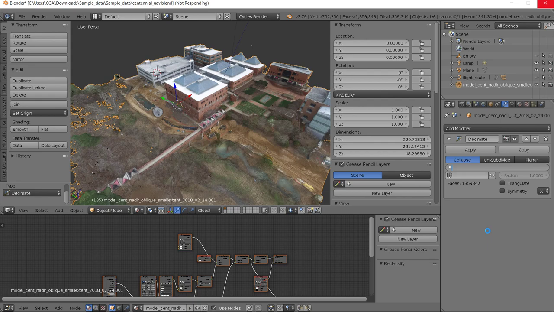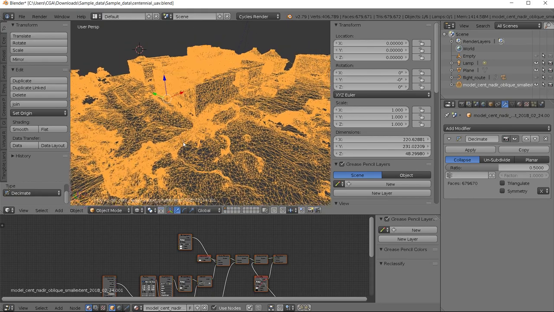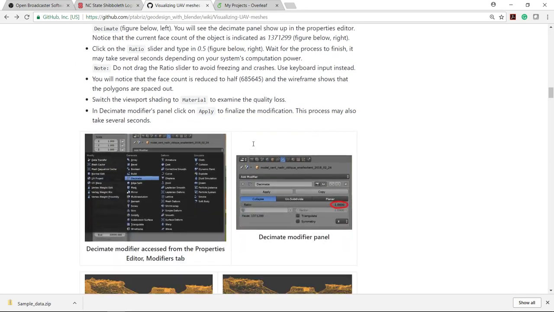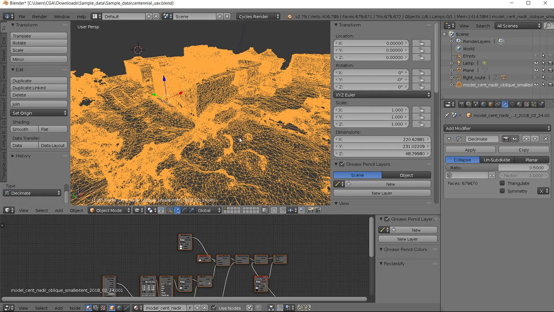And briefly, is it just taking every other point and throwing it out? What's the algorithm? How does the algorithm use 0.5? That's a very good question. I don't know. Okay, so you were wondering the same thing. When you go to the wireframe, you can see it's a bit more spaced out. It should be explained somewhere in the manual, and maybe there's a reference there. And that's something that maybe you can then put into the lecture, like what kind of mathematical method it is, whether it's based on the shape or really just based on every other point or something like that.